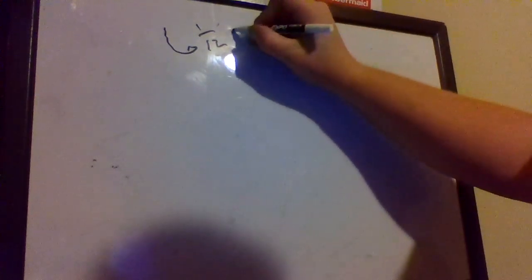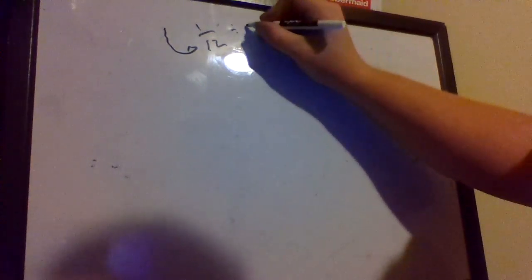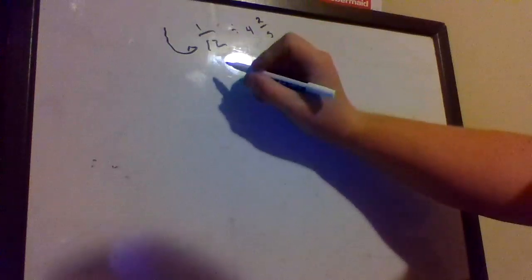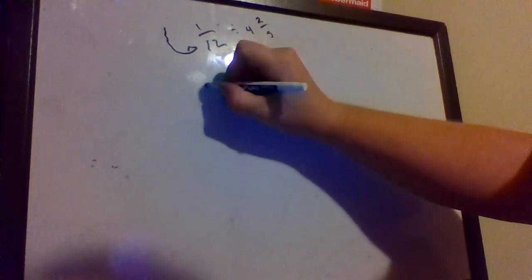Six and 1/12 divided by 4 and 2/5. And if I was to guess, just by looking at this problem, I would say that our worksheet has taken us in another hard direction. However, you're smart, so we can figure this out. 12 times 6 is 72. 72 plus 1 is 73.